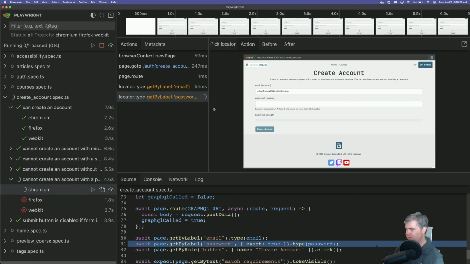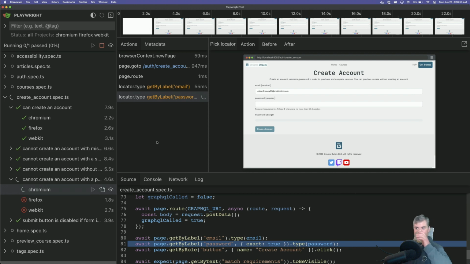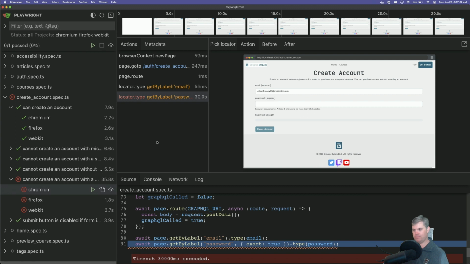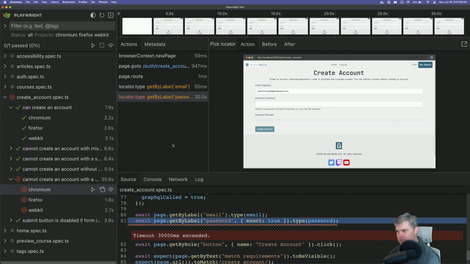Is it password with a capital P? It's waiting for 30 seconds to see if it can find it, and apparently it's not finding it. Okay, so what happened here? Could not find the password.